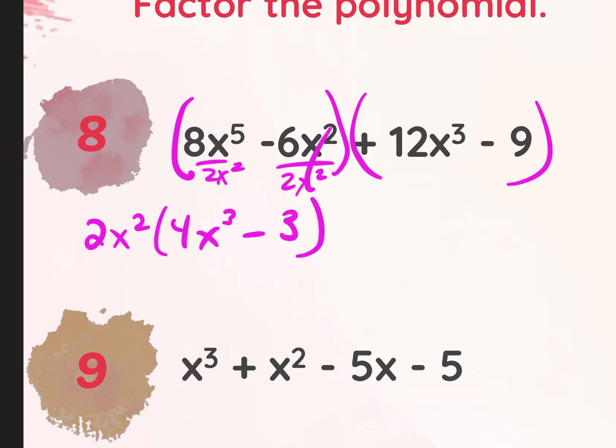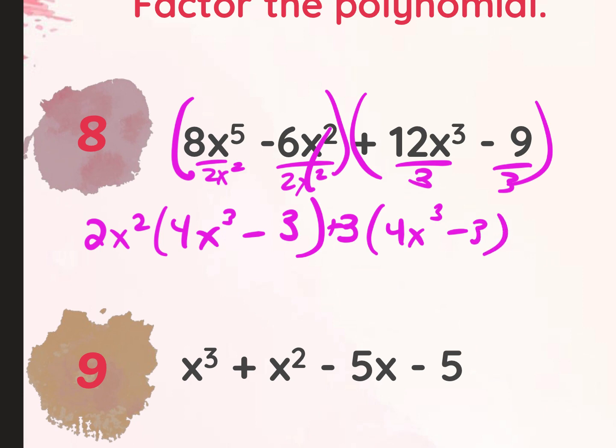Cancel. Yeah? All right. So now you have an idea what your second parenthesis should look like. Correct? It should kind of give you a guide if the numbers are big or you don't see something. But what can you take out of 12x cubed and negative 9? Okay. Let's divide out a 3. When I divide this out, 12 divided by 3 is 4. And I'm left with x cubed. And then 9 divided by 3 is?